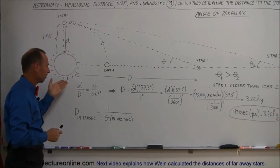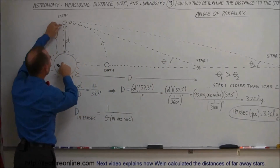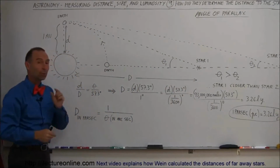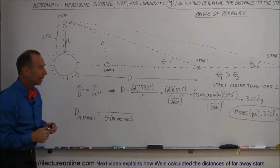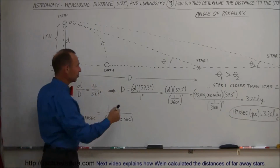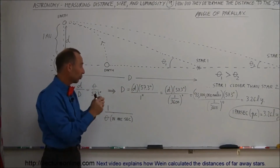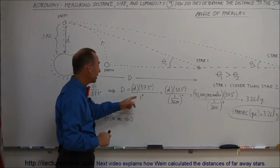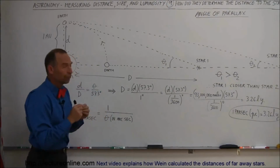How did they do that? Well, it's that very same equation again. Because you're seeing this is basically a triangle, the distance of the base, small d, and this distance right here, called large D, the ratio of that would be equal to the angle right here divided by the number of degrees in a radian. And so if we solve this equation for big D, which is what we're looking for, the distance to the star, that would be equal to the distance between the Earth and the Sun, which is 1 astronomical unit, or 93 million miles, times the number of degrees in a radian, divided by the angle that we had measured. Now, of course, these angles are very, very small.